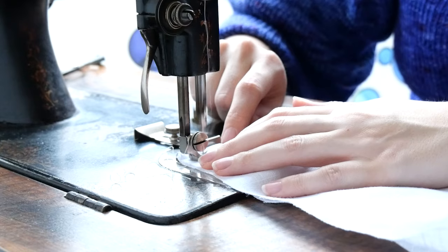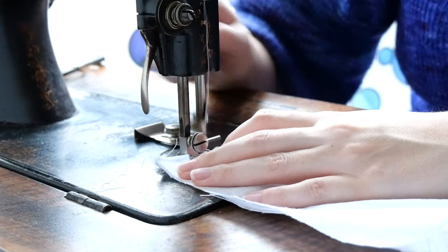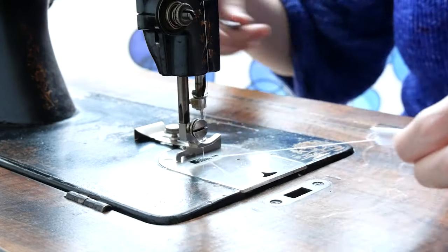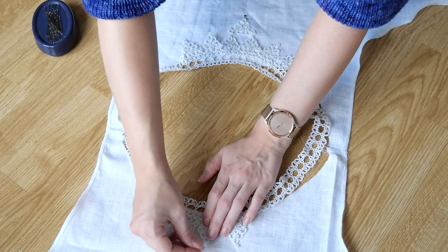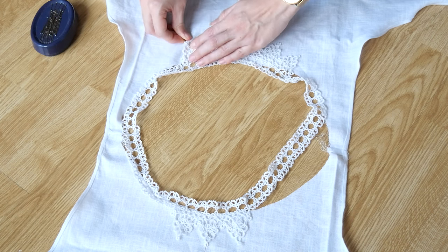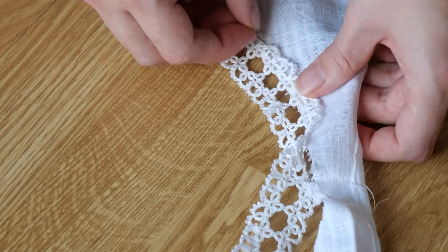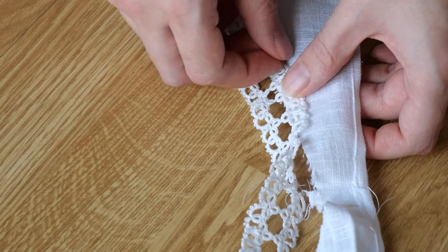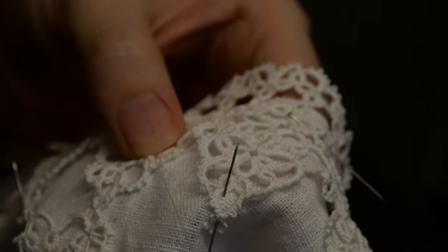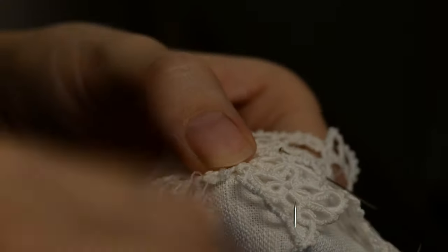The only joining seams were the ones at the shoulder, which I worked as a princess seam so that I could finish the seam allowance directly. The next step was to pin the finished lace into position. My aim was to pin it as smoothly as possible, which turned out to be surprisingly tricky. But after a while I managed it and then started to sew it on by hand. I didn't use any special technique — I just made sure that the seam on the front was pretty much invisible and still held everything together securely.